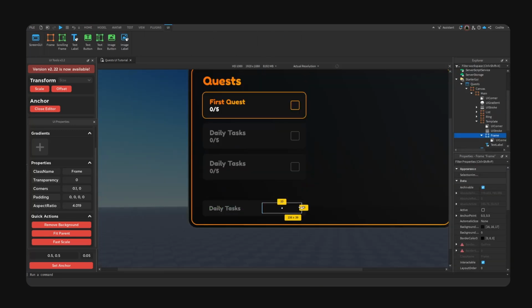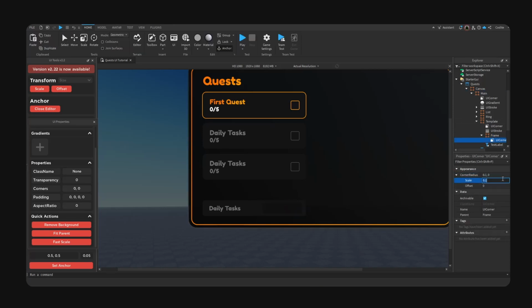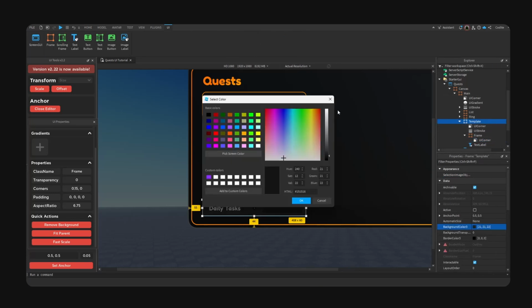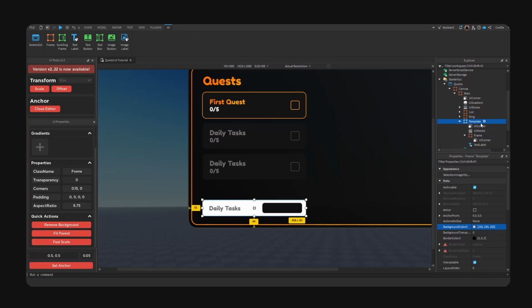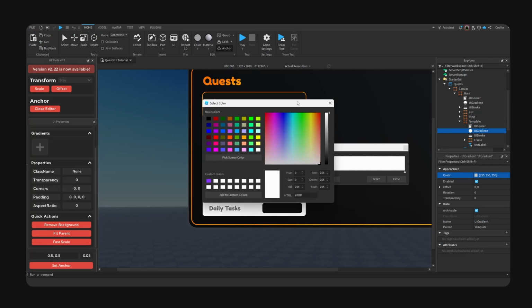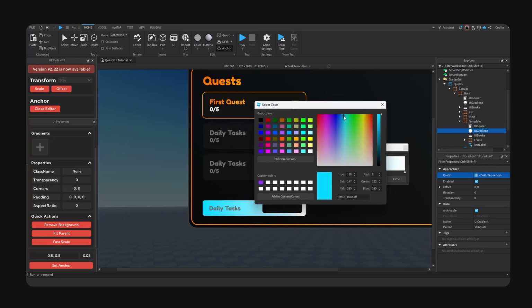Alright. And we're just gonna modify these a little bit more. And then change the color to white so I can add a gradient inside of this container, this frame. Go for like a blue.